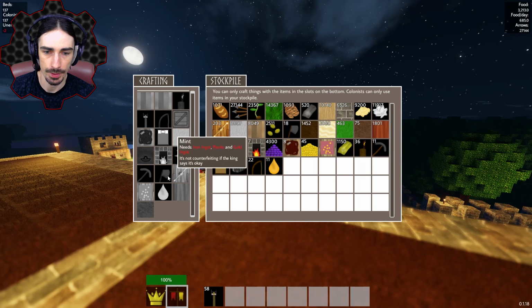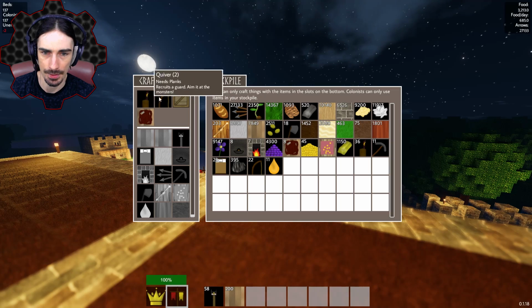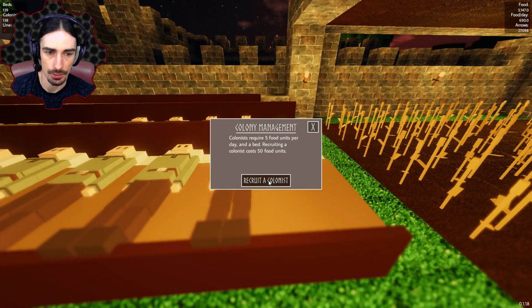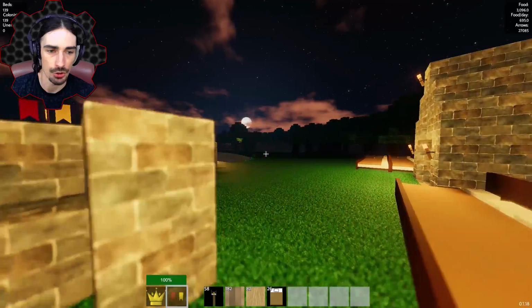And now it looks like we need to hire 2 more people, which means we need 2 more beds. I should really start focusing on that hotel so I can start moving all those beds. Just deleting all these beds is gonna be tedious. 1, 2. And 2 more colonists. All right, cool. Now we got 4 more wheat farms, which should leave us pretty well off.